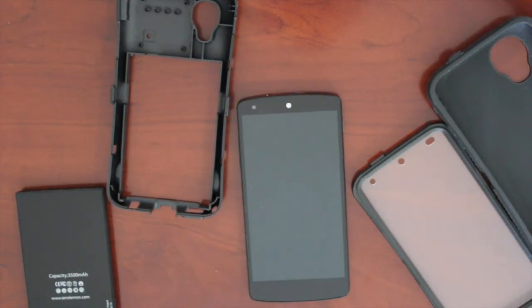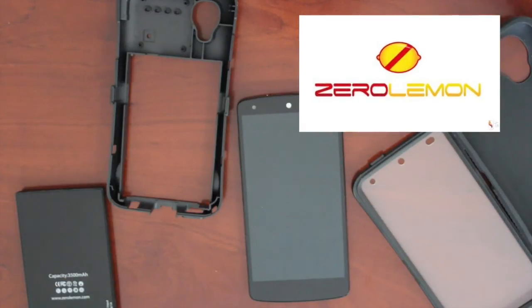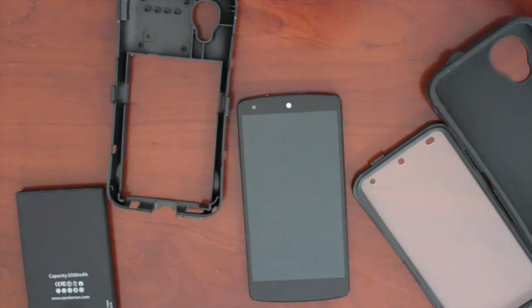Once again, big thanks to ZeroLemon for sending this case over to me to review for you guys, and go check them out. This is a great case for a great price: effective, quality build, protective. It's everything you could want in a case.